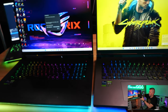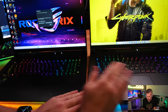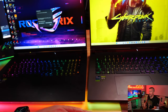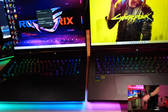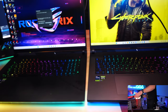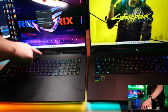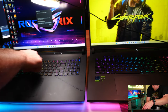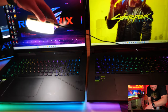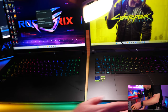So, right here, there is just a line going across. I'm probably gonna need to get a light so you can see the etching. You see this line right here? And then this is also translucent. I can see down into the motherboard. It's not translucent back here. The touchpad is the same size on both of them.